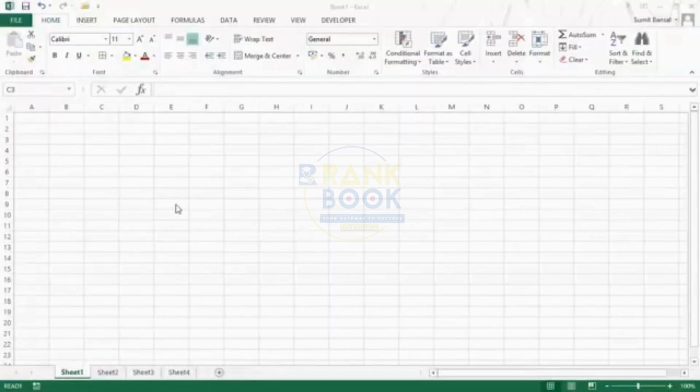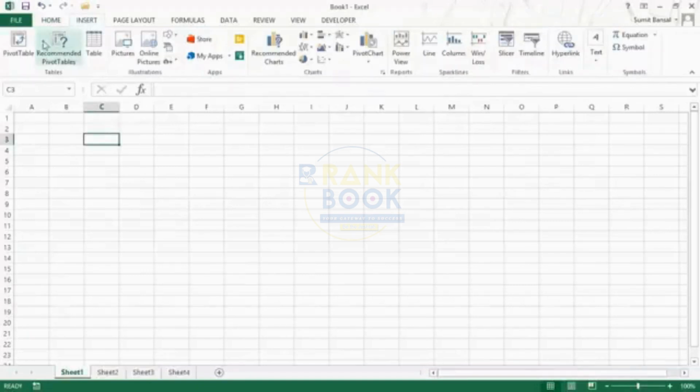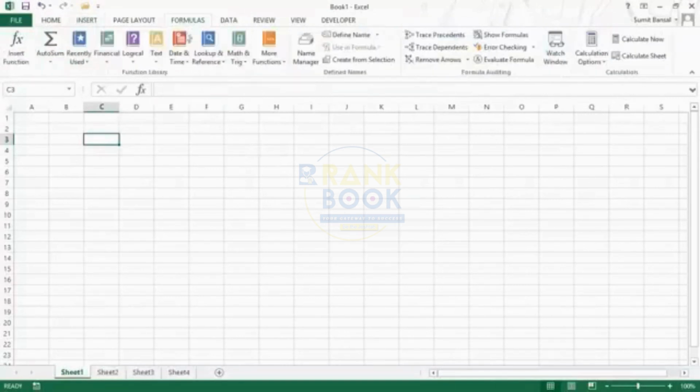One of the major enhancements that was introduced in Excel 2007 was the tabs and ribbon feature, and it makes it really easy for anyone to access these options within each tab. So for example, if I look at Insert, I would have all these options which are related to insert. Similarly, if I look at Formulas, then I have all these options that are related to formulas. Within each tab, I have these groups.